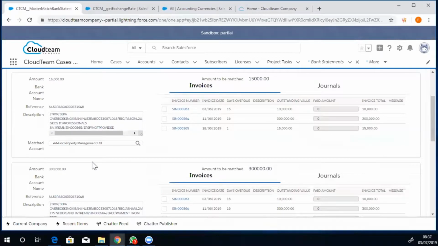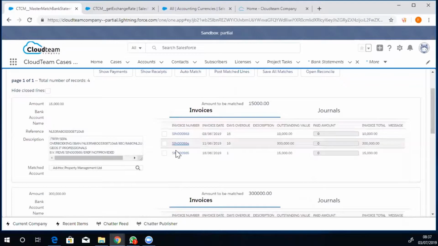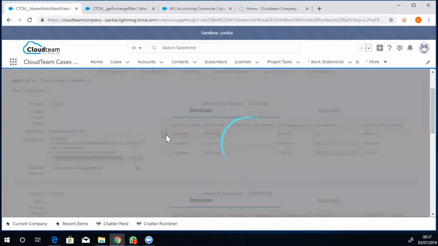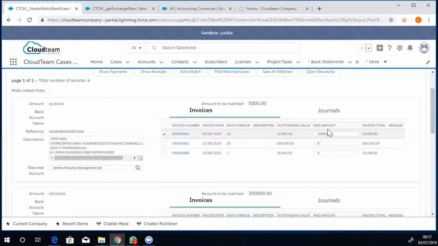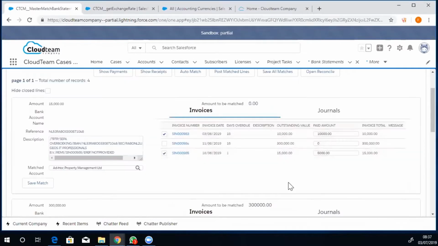At this point, the system allows you to manually match. For example, if you know for sure that this 15,000 euros has been paid as part payment for 10,000 and then part payment of this invoice, you can easily do that as well. You can check that box, applying the 10,000 there, and then check this box and do a part payment of 5,000. You can do that manually.